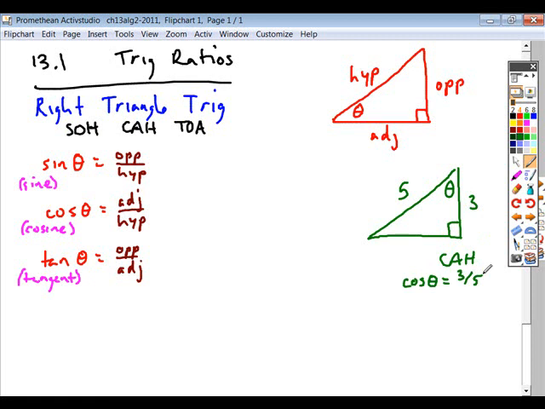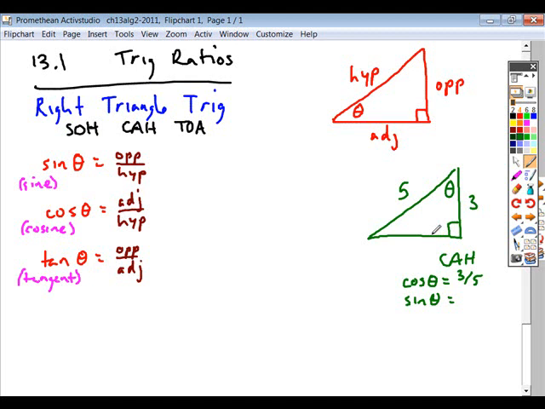Okay, now, what if I asked you to find the other trig ratios? What would the sine of theta be? How can you do that? Is there any way that you can identify what the missing length here is, this opposite one? Okay, good. So you're either going to use Pythagorean Theorem for this, or if you are familiar with common triples, I know Mr. Dobler probably emphasized those last year, right? Okay. Common triples, 3, 4, 5, and 5, 12, 13. They show up on the SAT quite a bit.